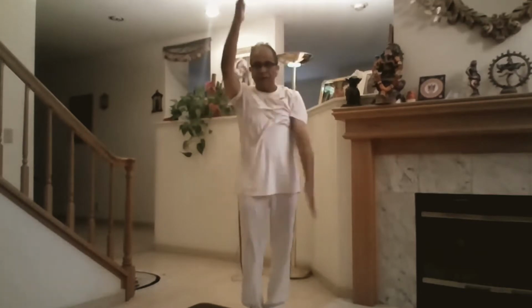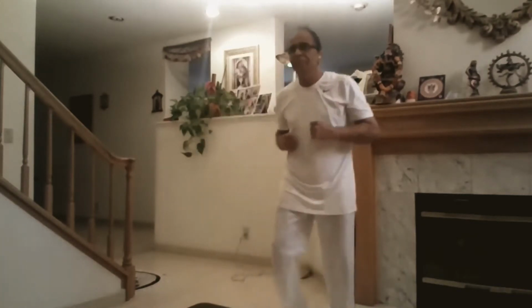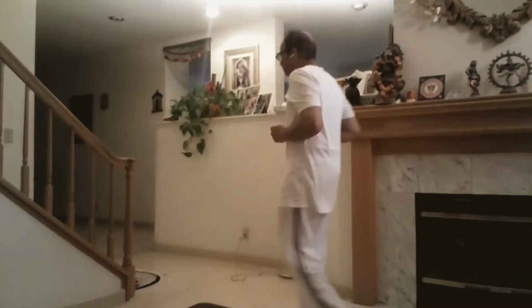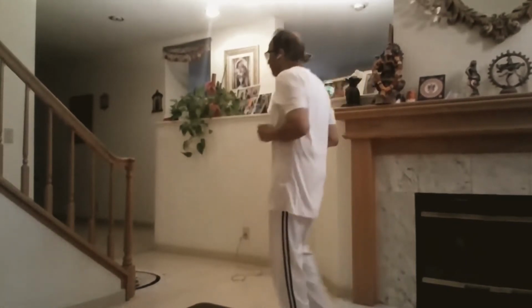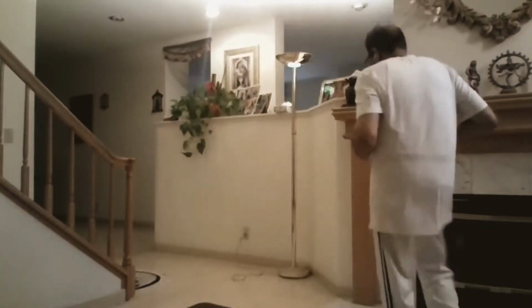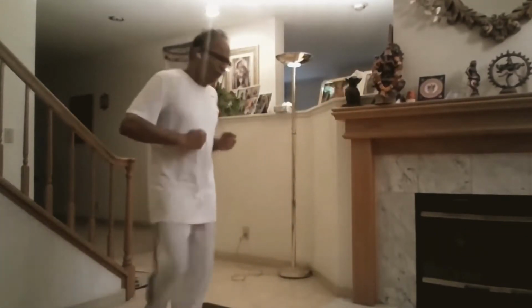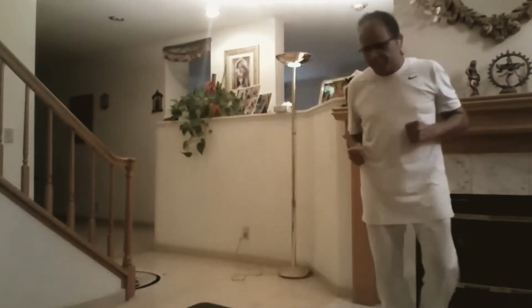5 count. Out. Both hands bend at the elbow, thumb inside. We run on the spot for 30 count. Sometimes I try to be more creative by going side to side. Sometimes go back and forth. Sometimes try to make the digit 8 on the floor. And whatever I do in one direction, I do the opposite side as well.